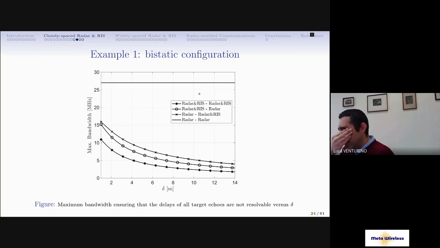Now, another point I want to make is about the maximum system bandwidth that we can tolerate here. Remember, at some point, I mentioned that we are assuming narrowband waveforms. And also, in the first part of this talk, Emanuele mentioned the relationship between the size of the arrays that we are using and the bandwidth of the waveform. Well, if we want to use a narrowband signal model, we have to make sure that at each element of the receive array, we receive a delayed version of the transmit signal reflected by the target that cannot be resolved in terms of delays.